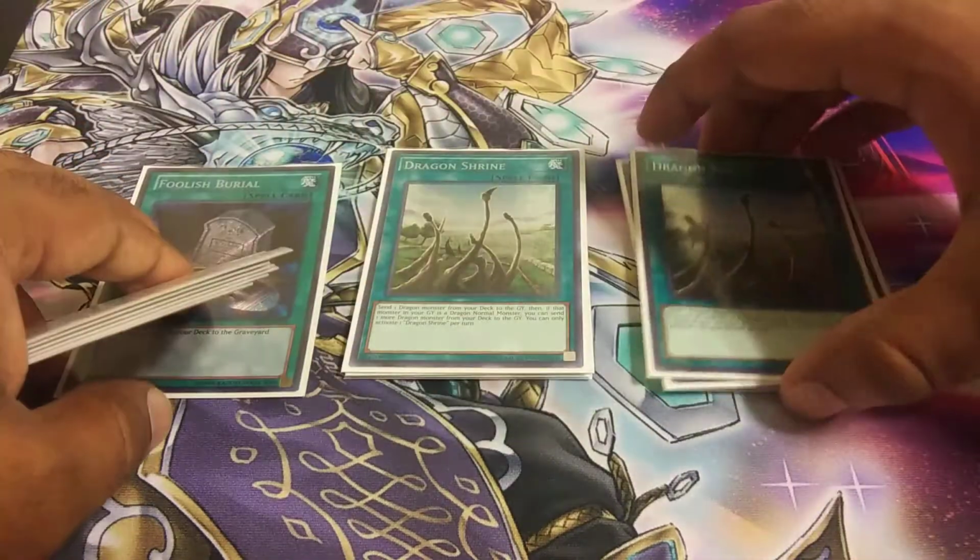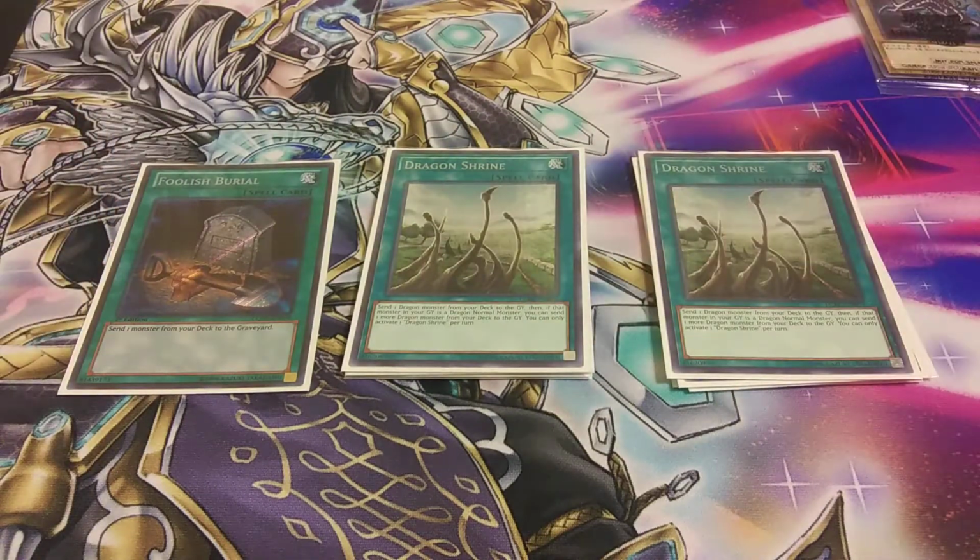Mathematically speaking, you're going to see the Shrine or the Foolish before you see the Dark Worm. And even if you see the Dark Worm, you can at least normal summon it, because like I said, you don't really have a normal summon in the deck. So I still think it's worth siding if I know I'm going first and I'm going to Wombo combo.